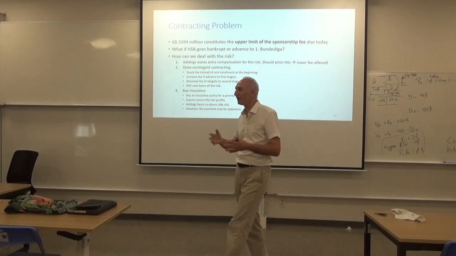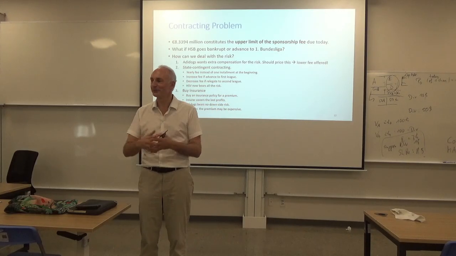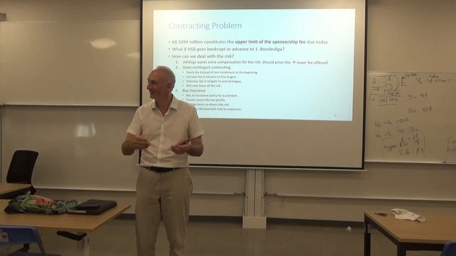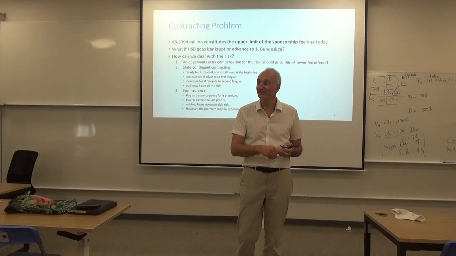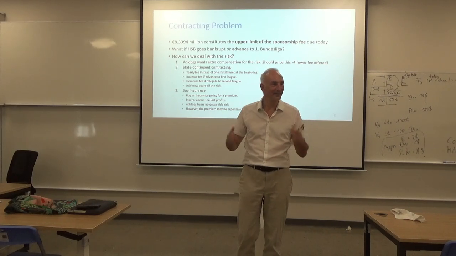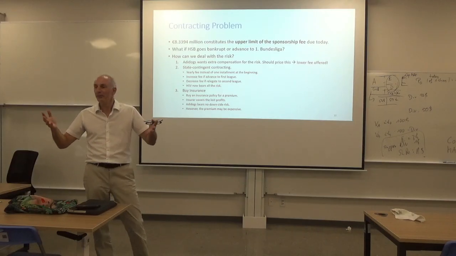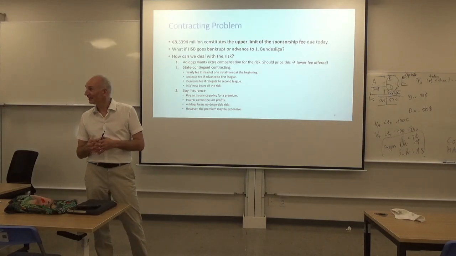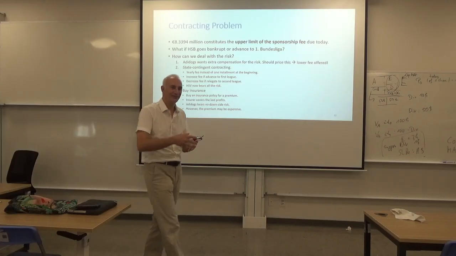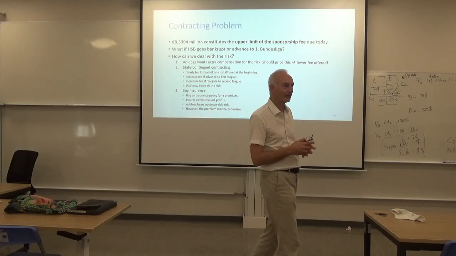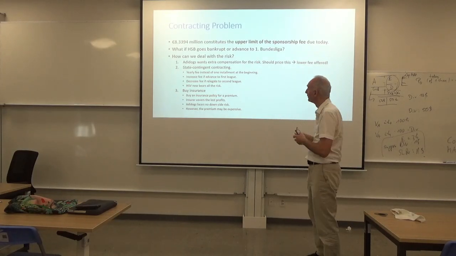We may simply ask for a different contract. We may say, if you go to the first Bundesliga, we pay more. And if you go to the third Bundesliga or you go bankrupt, we pay less. Then we basically offload the risk on HSV. HSV may say we have no problem with this, because if we go to the first Bundesliga, we are rich, and we have no problem accepting to pay a higher price for you.